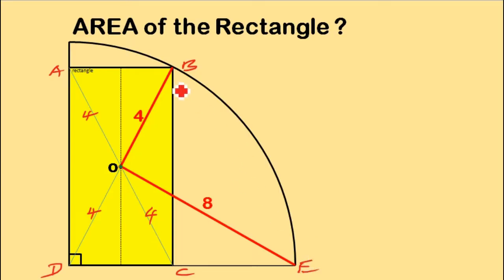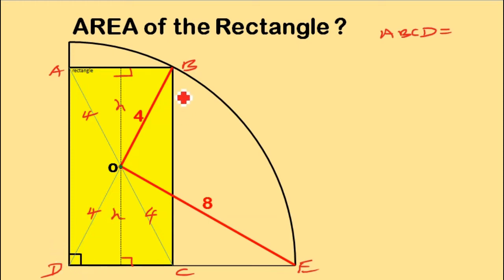Now I want to show you the simplest means of determining the area of this rectangle without using congruence. Remember, from this point to this point is also a diagonal, and remember, this one is perpendicular to the widths, meaning if you let from O to this point to be H, then automatically from O to this point will also be H. So what is the area of the rectangle ABCD? The area of the rectangle ABCD will be length times width.